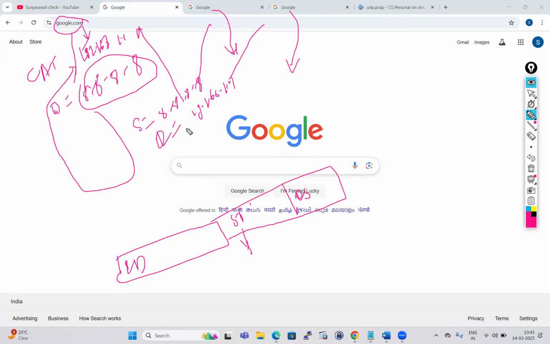For example, if you want to communicate with the Google DNS service, you can use destination port 53, or if it's an HTTP server, we use destination port 80. The source port is a randomly generated port, and here will be mentioned the source IP and the destination IP.